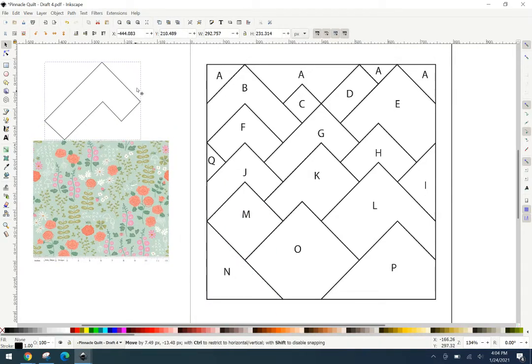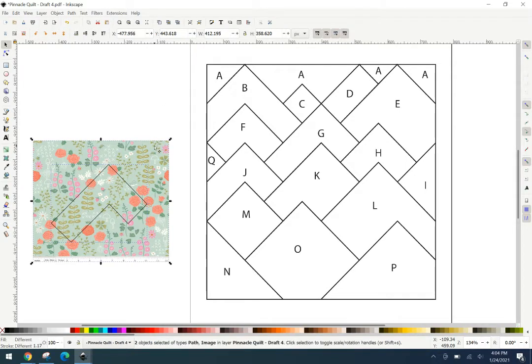Okay, and then I want to take my shape that I made and put it right on top. Now you'll notice it disappears sometimes. If you come up to the top here, these buttons make it either hide behind the fabric or bring it to the top. So you just bring it to the top and now it's on top of there. Then if you hold down your Shift key, you can click the fabric and both of them are selected now.